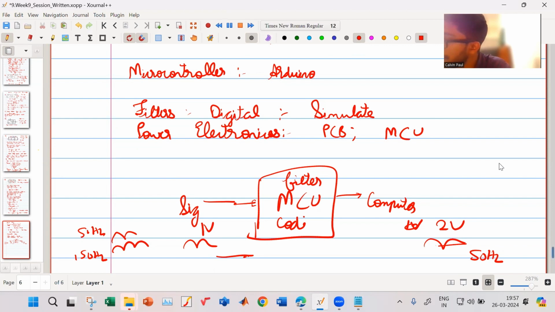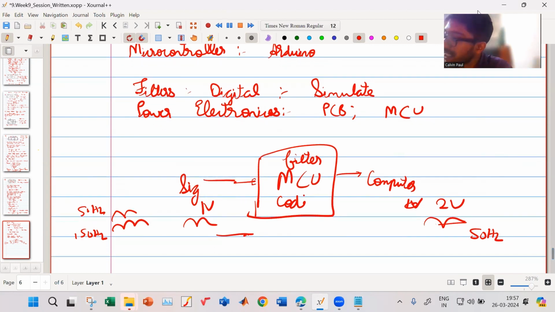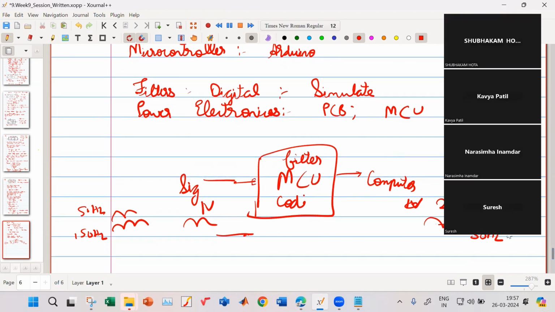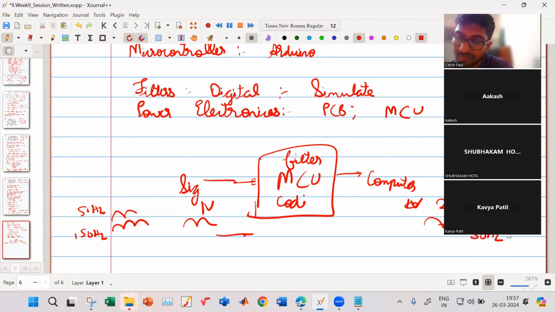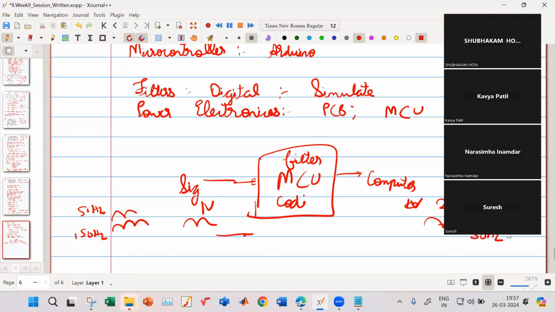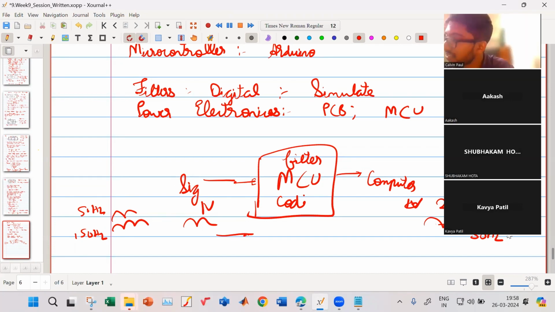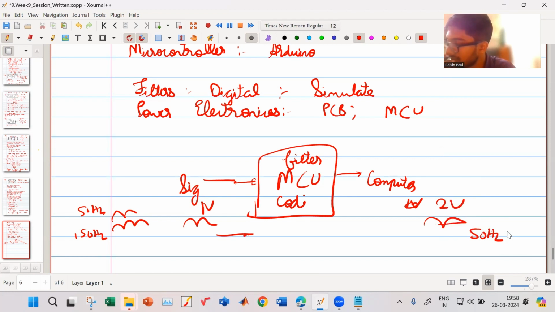Yes. Then does anyone else have any suggestions for Akash? You guys are all big seniors, so tell him. Uta, Kavya, no suggestions. Suresh? Since he's in second year, as sir said, start with the simulation API, please. Okay. And Suresh, you were saying something?